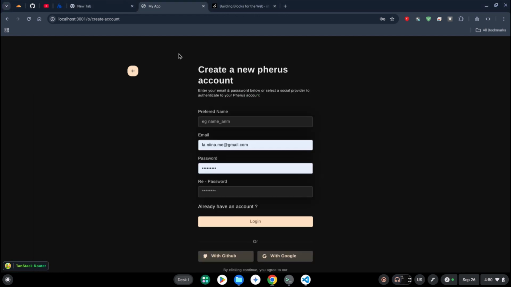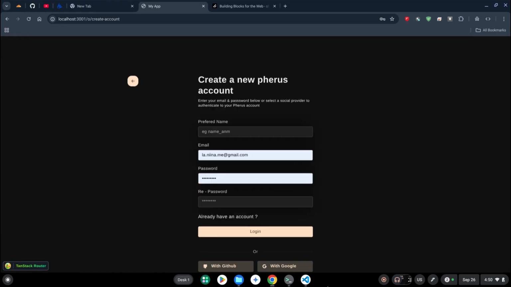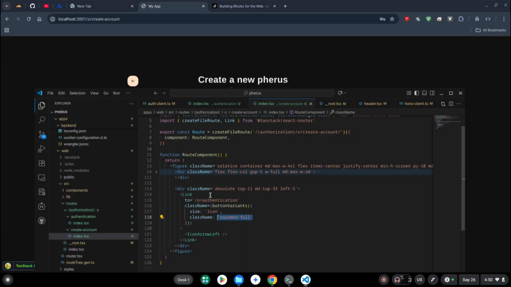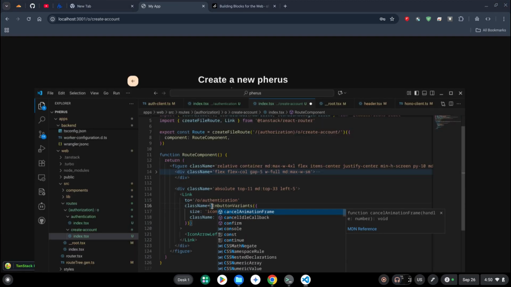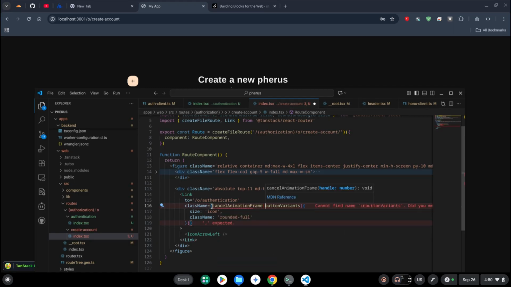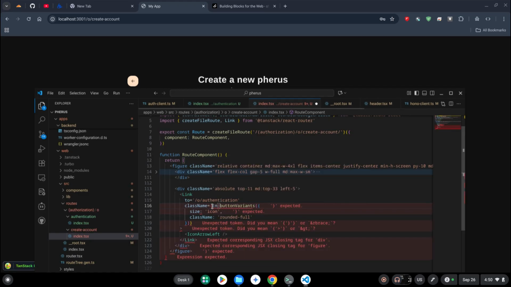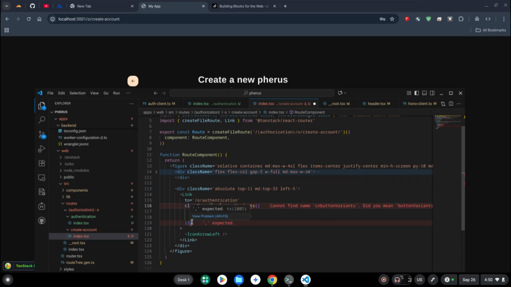I think we shall leave it as it is, though if you want it to be rounded you just add here cn.